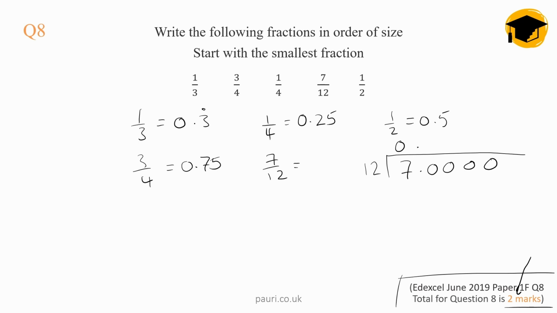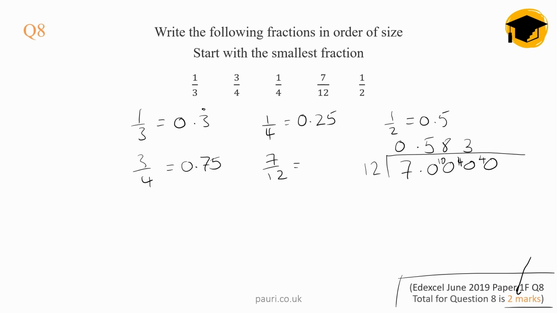If I go back to 5 times, which is 60, so that'll be 5 times, that was 60, so I had a remainder of 10. How many 12s into 100? Again, do your 12 times tables. I'm going to carry on from 12 times 5 is 60, 72, 84, 96. So that's 8 times, remainder 4. How many 12s into 40? 12, 24, 36. That's 3 times, remainder 4.